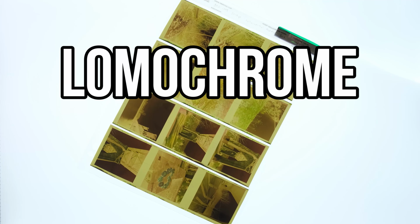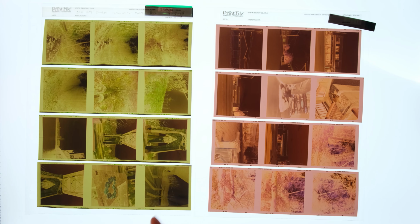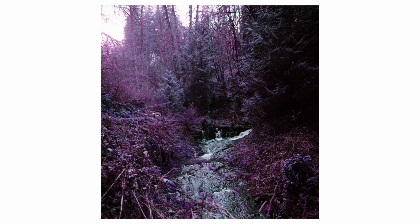This is Lomochrome Purple, and you can tell it's Lomochrome Purple because the negatives look like thin slices of pickles. When you compare that to normal C41 film, spot the difference. For someone who hasn't shot Lomochrome Purple before, the hallmark of this film is that it shifts the colors around. So the greens become purple, the blues become greens, and some funny stuff happens with the reds.